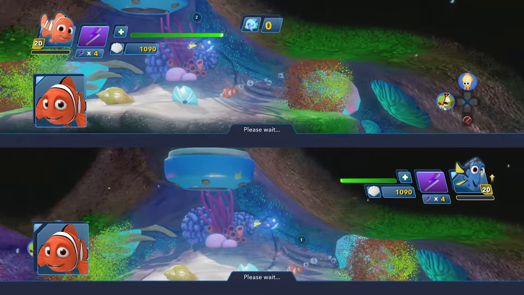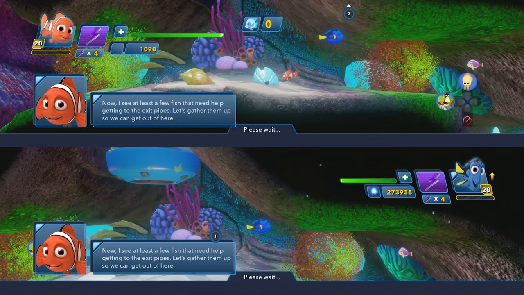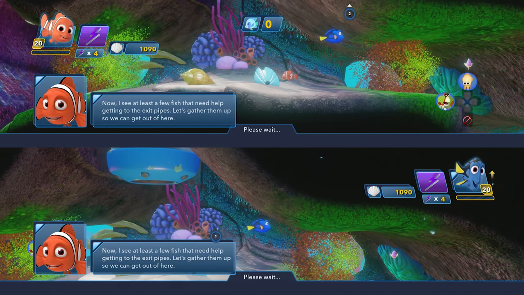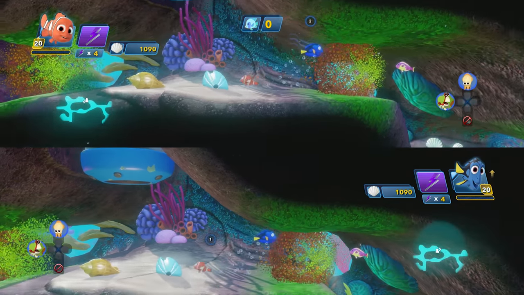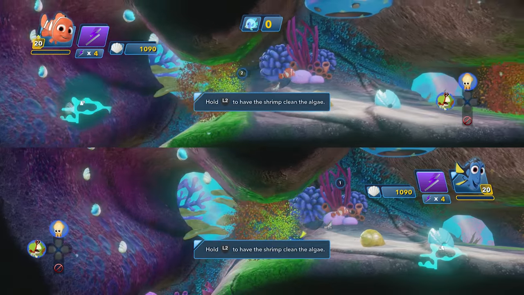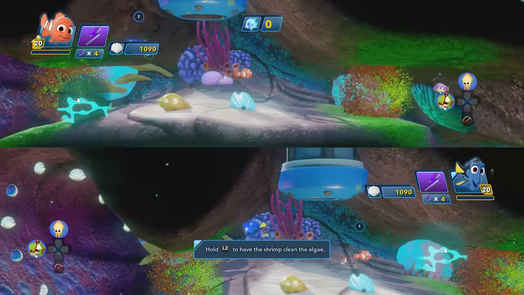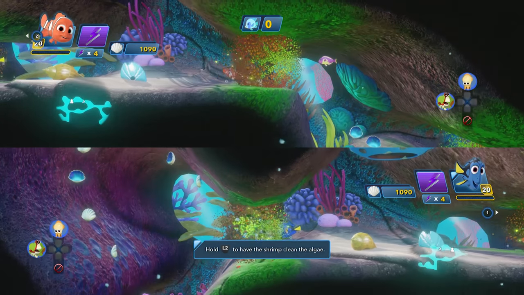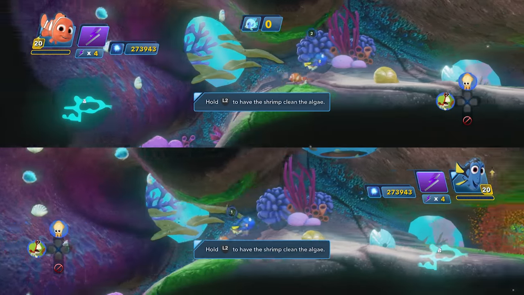Dory, you go that way, not this way. I see at least a few things, but need help getting to the exit. Okay, here we go. Let's gather them up so we can get Dory out of here. Dory, go that way. Get your shrimp friend. No, go the other way. You need the shrimp guy to eat through all the algae. Owen, other way. Oh, other way. I go this way.